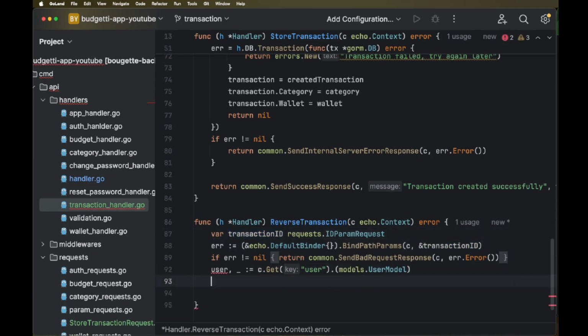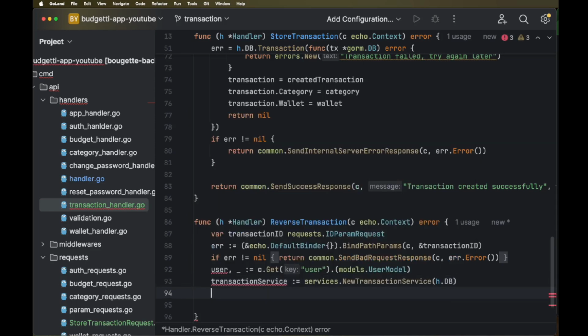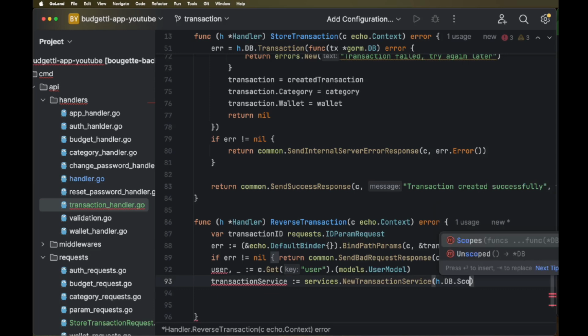Now, once we do that, the next thing we need to do is to actually filter and get the transaction. So how do we retrieve the transaction? We need a transaction service, and I'm going to initialize it with a scope.